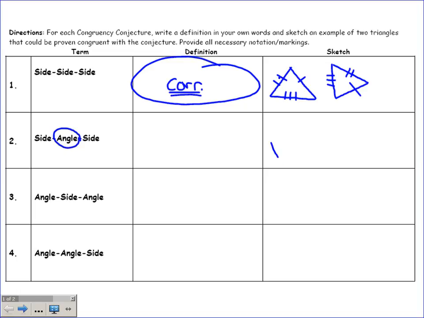So the idea here is that there's 2 triangles. Kind of looks like that. I'm going to separate them just a little tiny bit. I'm going to erase this. It looks something like that. There's number 8. Here's the idea. You have an angle, and you have an angle that are congruent. Here's a corresponding side, here's a corresponding side. And then we also talk about the other sides here. And the idea here is that you have a side, and it's actually physically the angle that's in between.